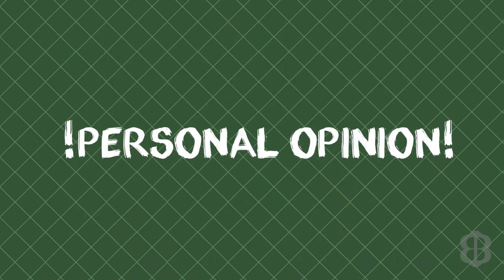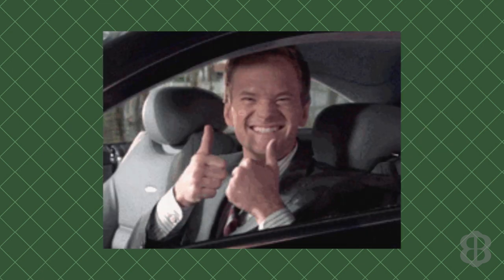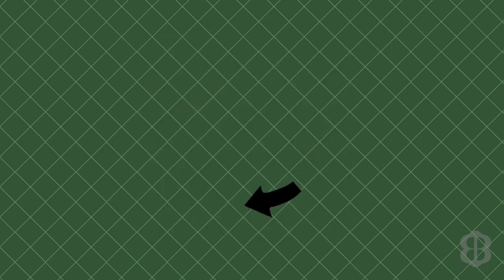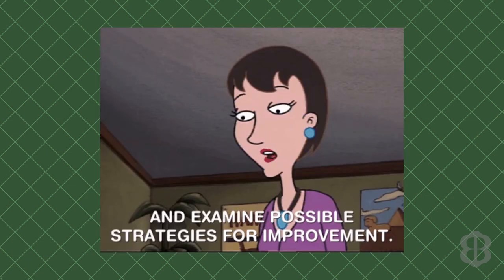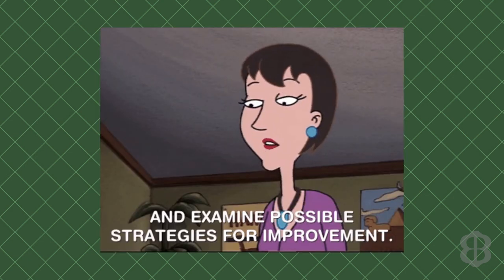My overall personal opinion on snake oil, I give it 2 thumbs up. I'll continue to evaluate and see if I can get it to work even better than water. Maybe my technique for wiping the facet could be improved.